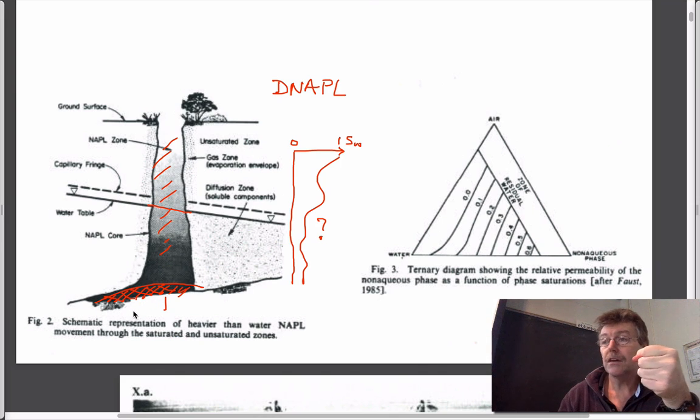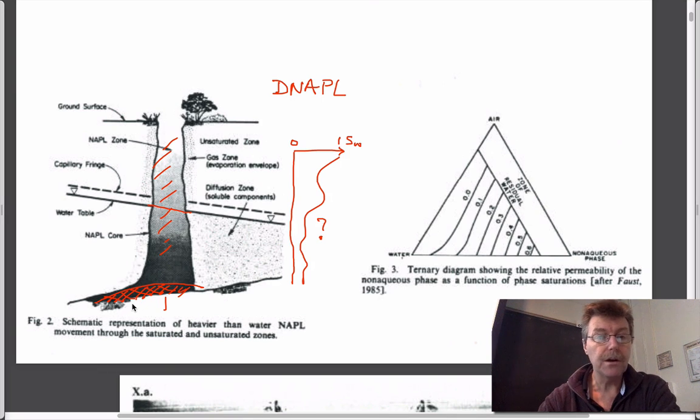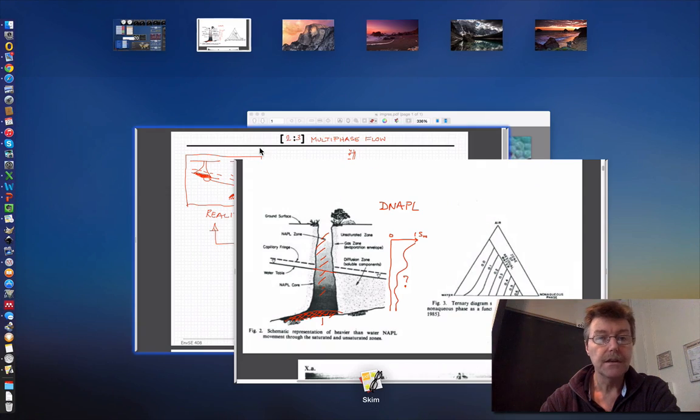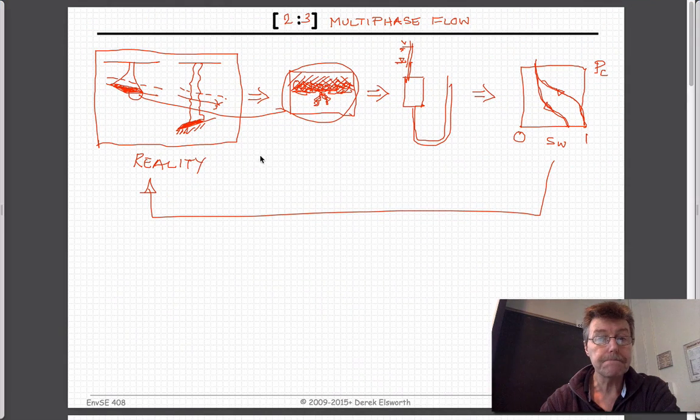Do the pore throat sizes have to be the size of the venometer, 1 millimeter in diameter, or do they have to be 1/10 of that, or 100th of that, or 1,000th of that to be able to stop it from going? Those are the kinds of questions that at least we've partly set ourselves up to be able to ask. So that's reality, if you like, in terms of what we're attempting to do.